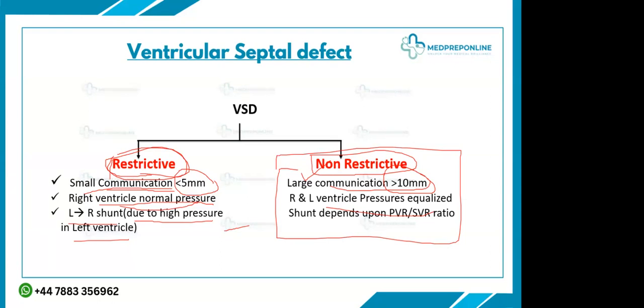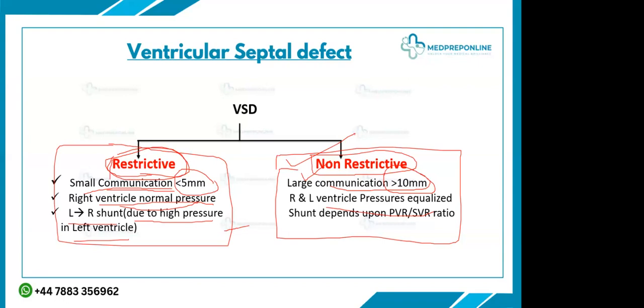So in the case of a small VSD, it is just going to be an incidental finding, or the patient may present with pneumonia and you auscultate the heart and find out that there is a VSD. You are just going to observe that, depending upon the degree and after the echo. But the large VSD, greater than 10 millimeter, is going to present with heart failure, because there is very huge shunting of blood from the left to the right ventricle, and from the pulmonary artery into the lungs.